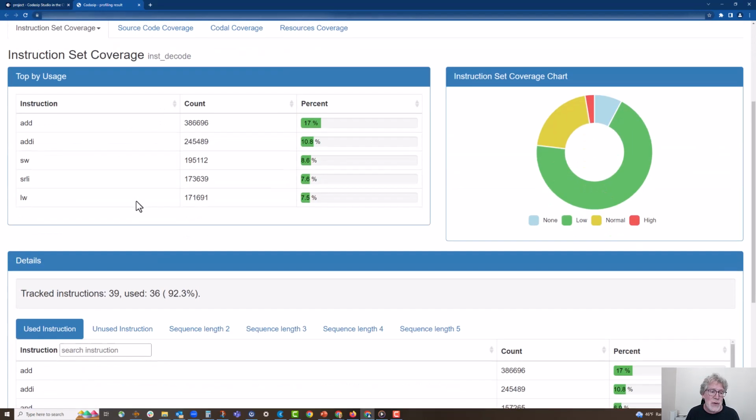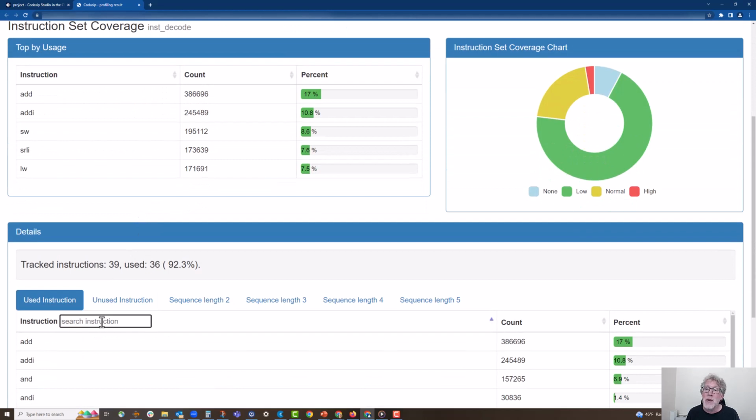Now I'm going to scroll down here and validate that my new custom instruction is actually being used, which is a negative, and you can see it right here. And you can see that the instruction count is actually larger than when I ran it in the IA model. The reason behind it is the way this profile is organized: every time an instruction goes into the decoder, the instruction count is incremented by 1.